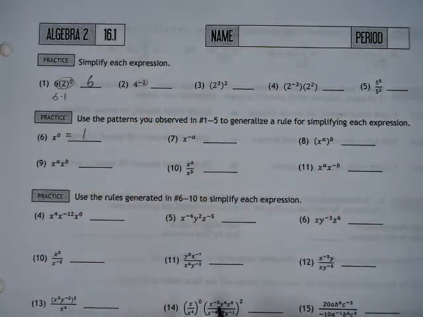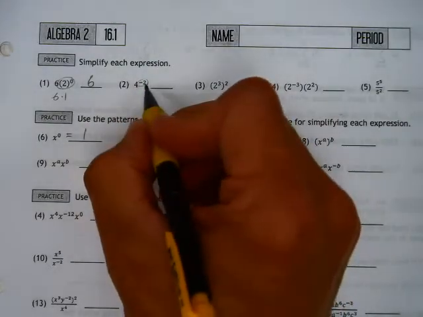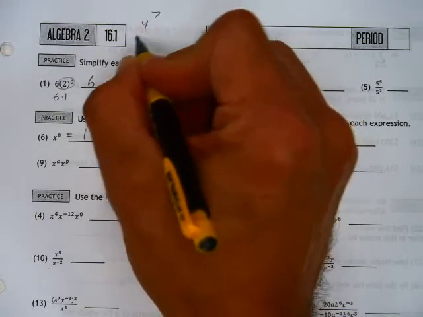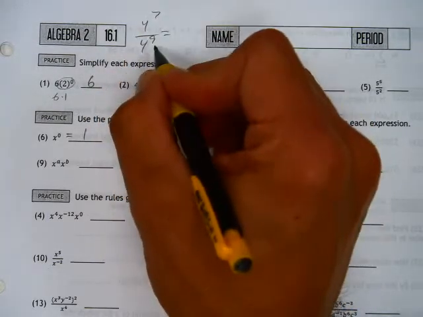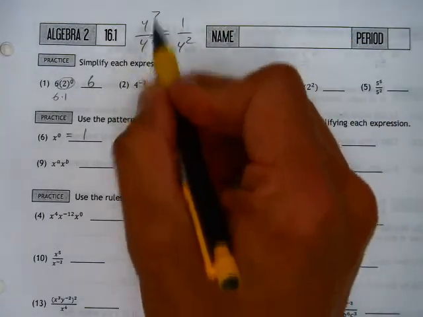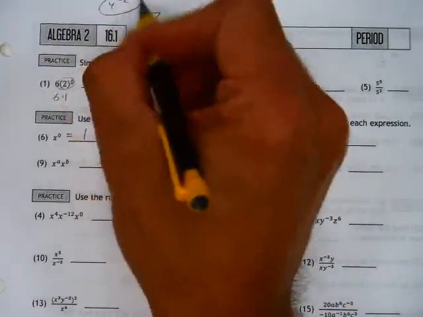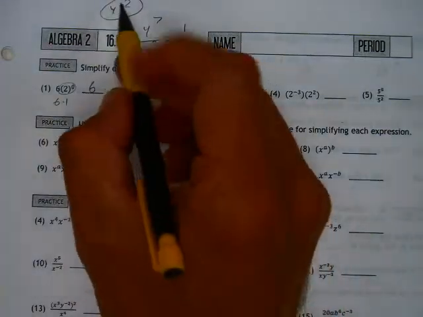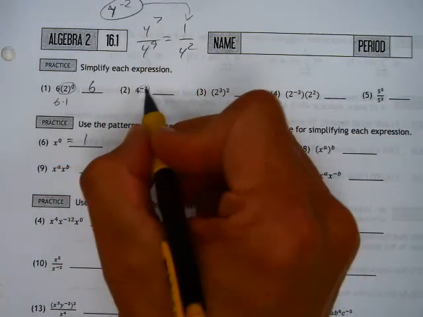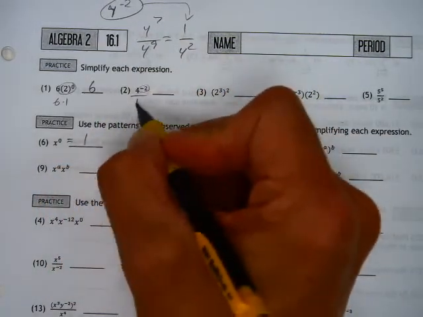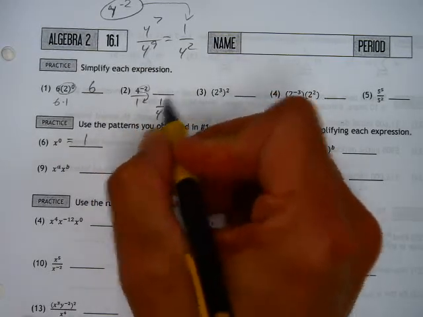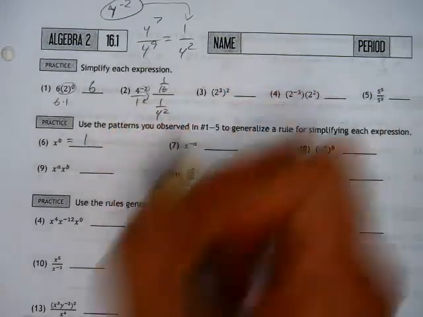We also looked at something like that. When you raise it to a negative power, it's like taking something like, oh, I don't know, 4 to the 7th over 4 to the 9th. We subtract those exponents and we end up with 1 over 4 squared. Okay? We could also say if we're subtracting the exponents, it would be 4 to the negative 2nd power. Okay? So that is how we go from a negative exponent to a fraction. A negative exponent means it's basically misplaced in the fraction. A negative exponent needs to be moved to another part of the fraction, so this is really 1 over 4 squared, which simplifies to be 1 over 16.